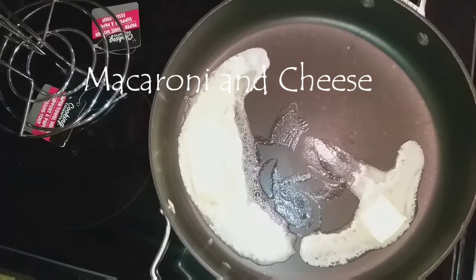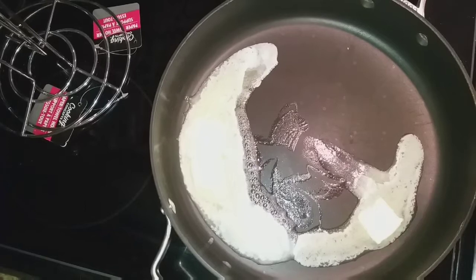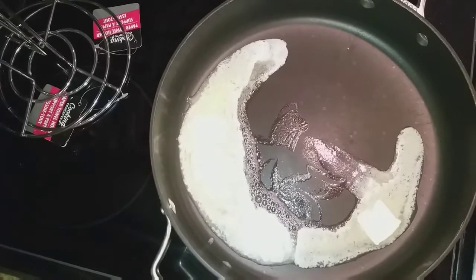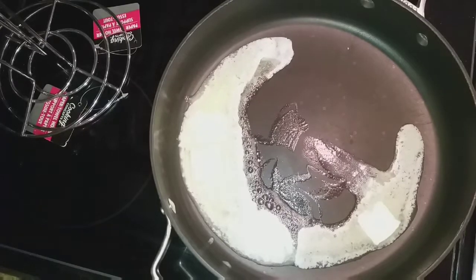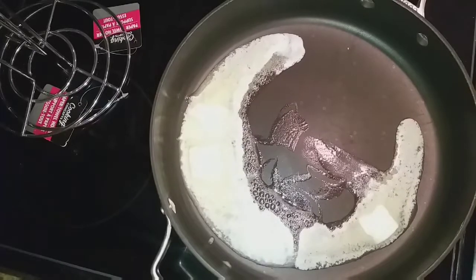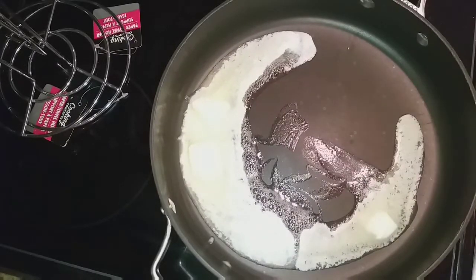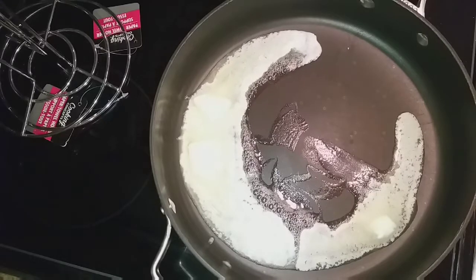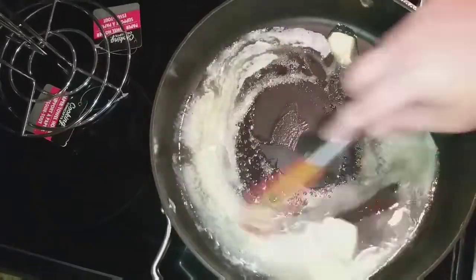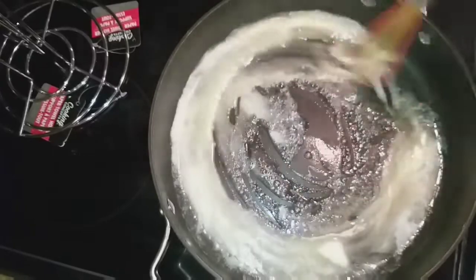Now I've already boiled my macaroni to al dente. You don't want to boil it all the way, because then it'll become mush once it's been baking in the oven. Now I'm making my cheese sauce that we're going to add to the macaroni and then put in the oven. I'm melting my butter, and then once it's melted, I'm going to add the flour to start the roux to make our cheese sauce.